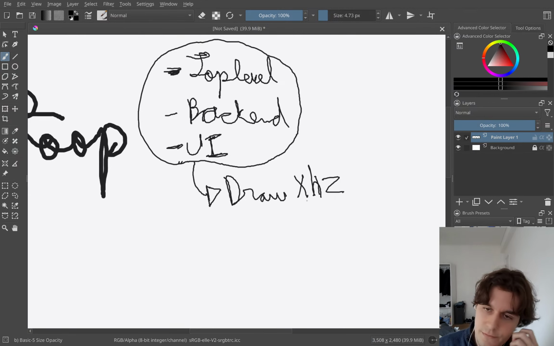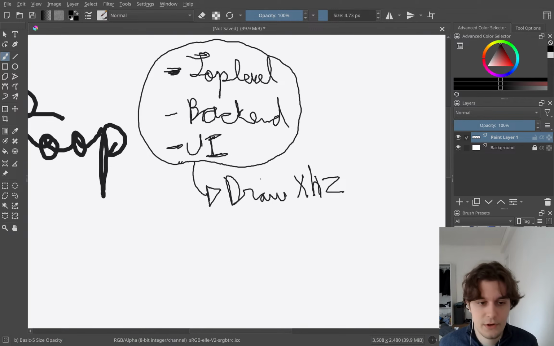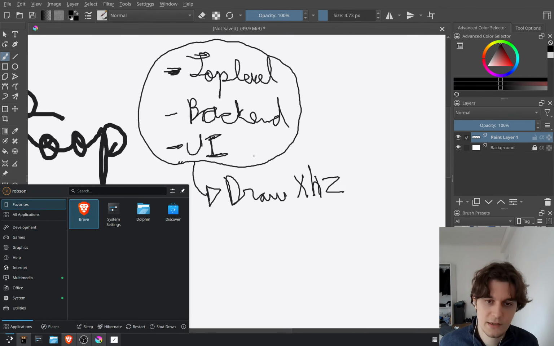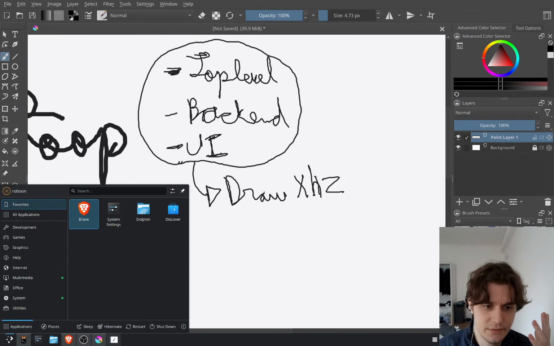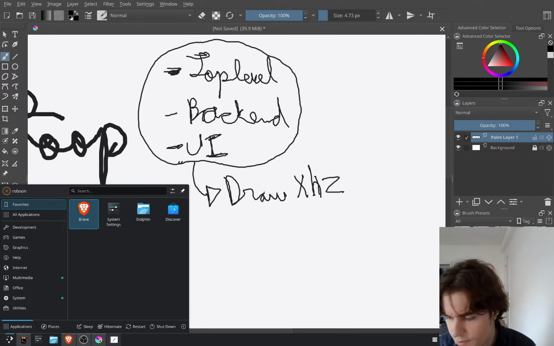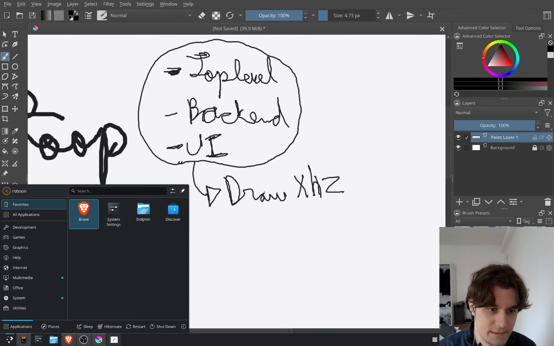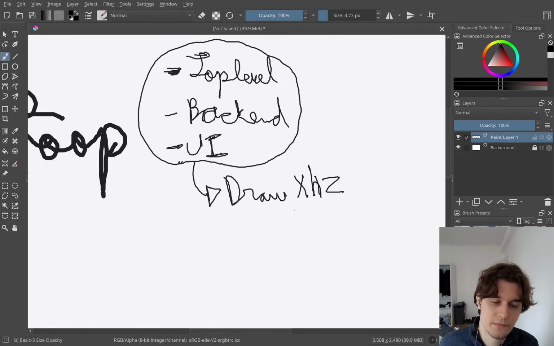So for example, we need to have a form of vsync. We need to sync the drawing of the application with the event stuff, if you know. So maybe we need a delta time system to make things more in sync.